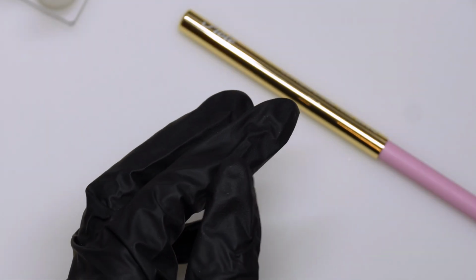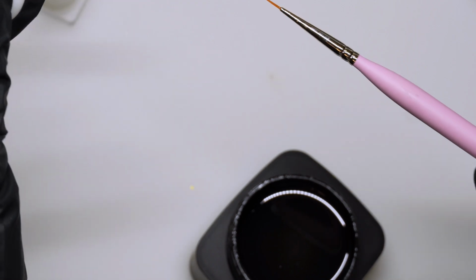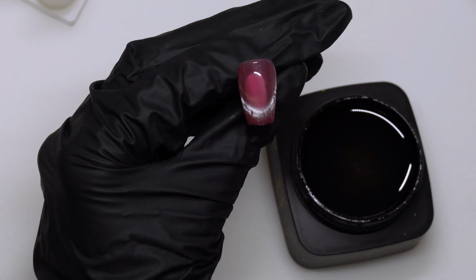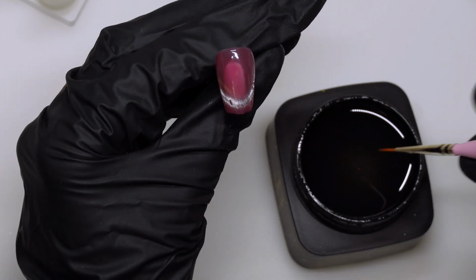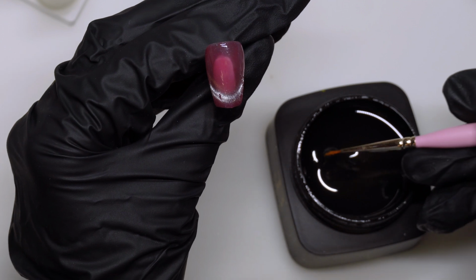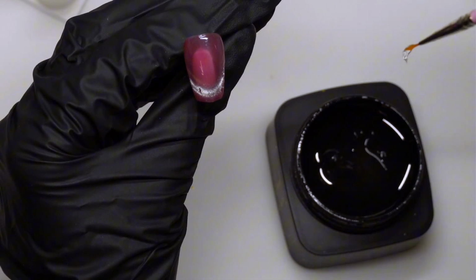I may need to use my middle liner brush for this. And that technique looks like I want to pick up more gel. This is my middle liner brush. They are slightly different shapes. Then for this, basically what I want to do is do swirls down the side. I'm wondering whether if I swirl this, will it pick up? I think that kind of worked, you know?